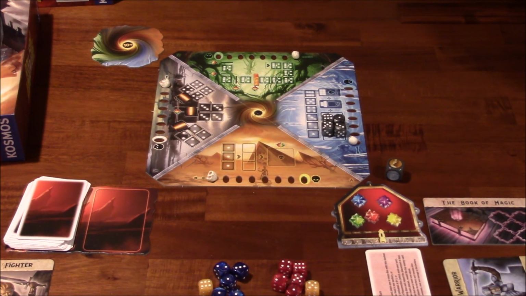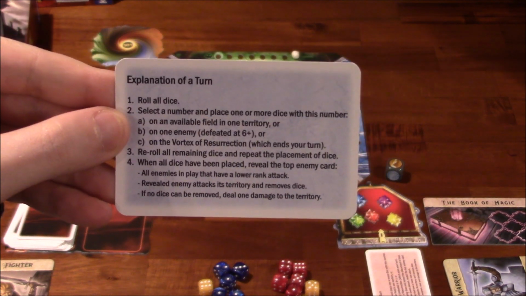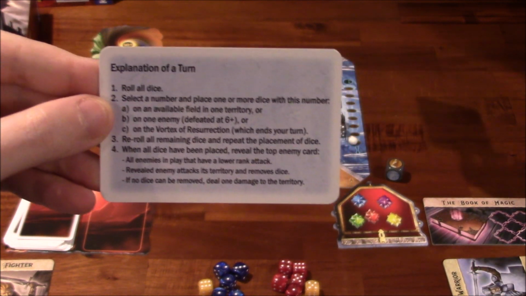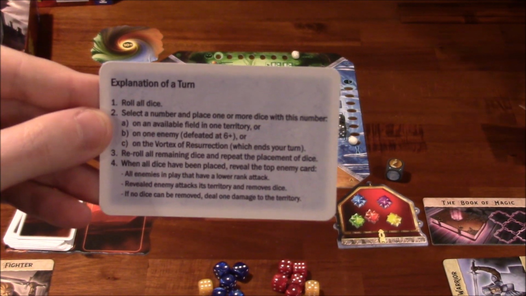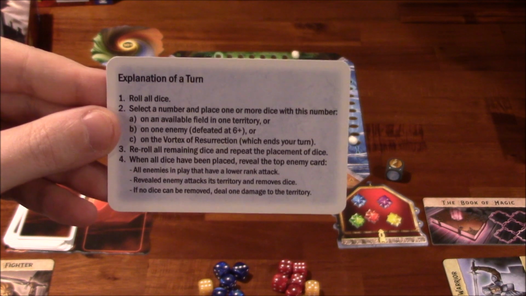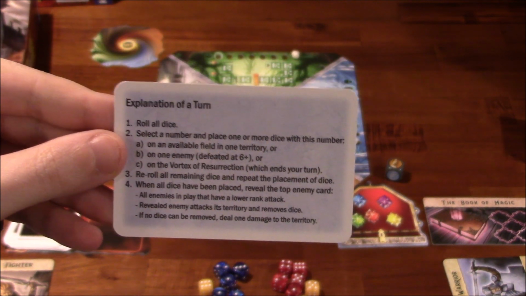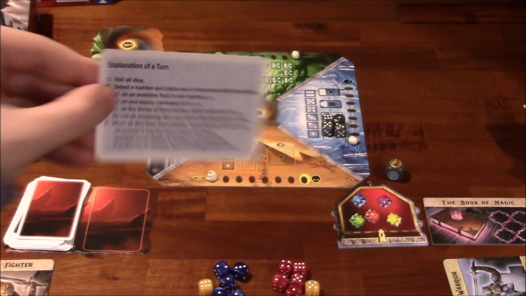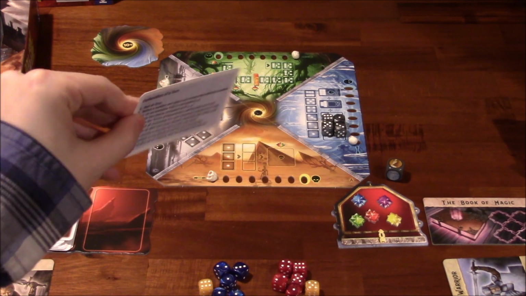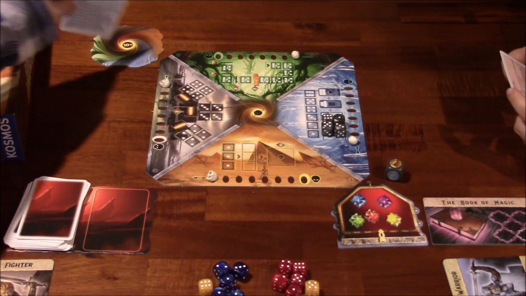So, how does a typical turn play out? Well, this is what this handy-dandy guide is for. First of all, the active player rolls all of their dice. They select a number from 1 through 6, and then they're going to choose any number of dice of that value. So if I roll 3 ones, I can pick 1 one to place, or all the ones to place, whatever I want, onto the board here in their specific spaces, or I can put them onto this portal of resurrection, whatever it's called.